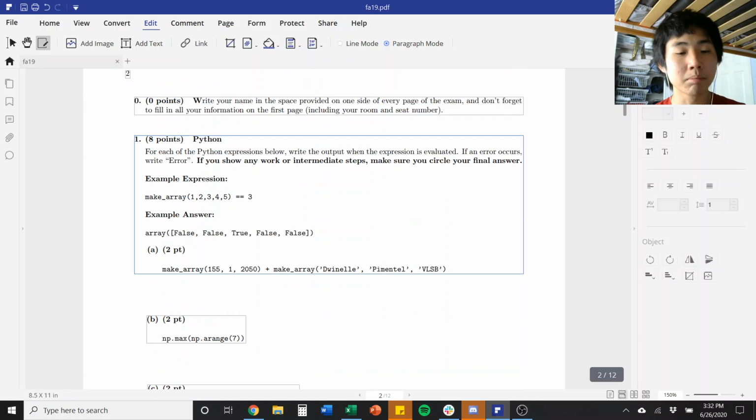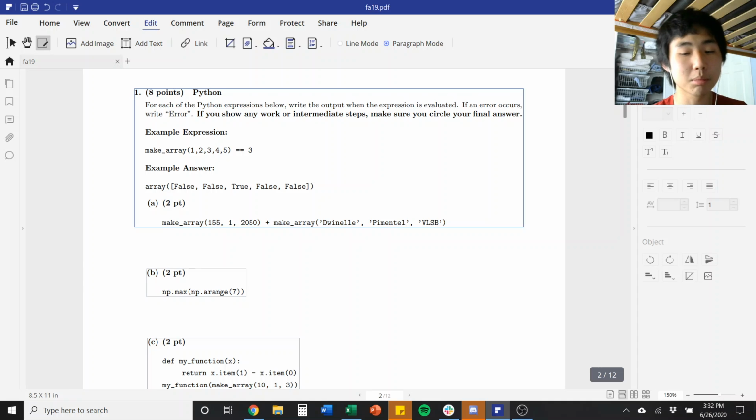Okay, so question 1 is about understanding the Python interpreter. At the time I'm recording this, which is summer 2020, your midterm and final are probably not going to have these kinds of questions because the exams are online. But it's still useful to go through them just to get a better understanding of how Python works and what we can and cannot do.